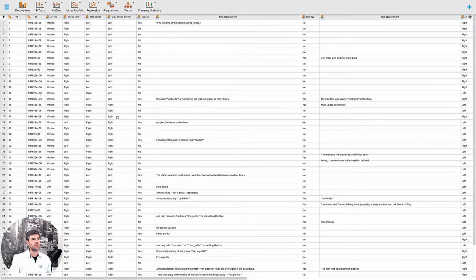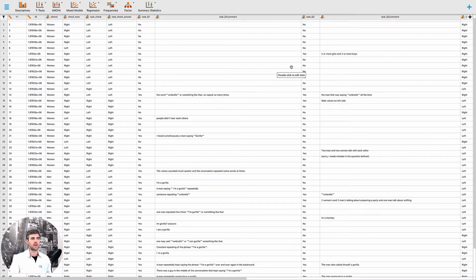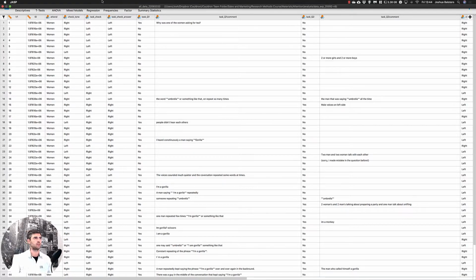And we can load that text file in JASP again, and this is what our new text file looks like. It's got who they were attending to, it's got the check tone, whether they got it, whether they said it was on the left or the right, the task check and task answer, did they say yes or no to the question, and if so, what did they write, and so on and so forth. So we've managed to write this script, and it organizes the data and gives us all of our information now in a small handy sheet.